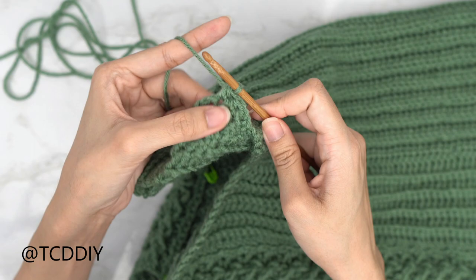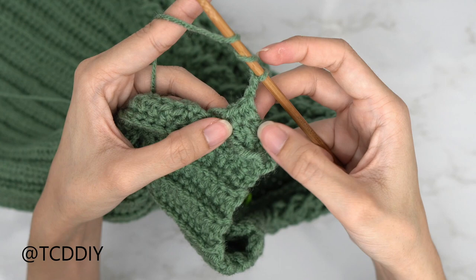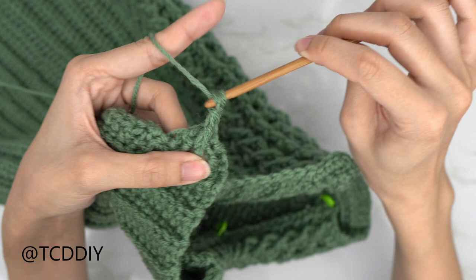Now we're going to repeat our two previous rows. So let's just do it one more time as a quick refresher. So from here, we're going to prepare for a front post treble crochet. So yarn over twice. We're going to skip the first stitch that we have from our previous cable stitch row. Insert your hook behind the next. Yarn over, pull through. Yarn over, pull through two. Yarn over, pull through two. Yarn over, pull through two.